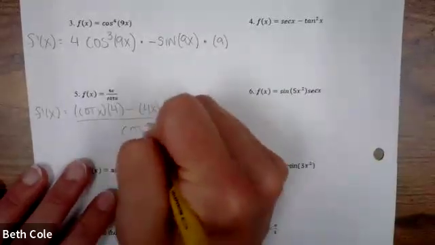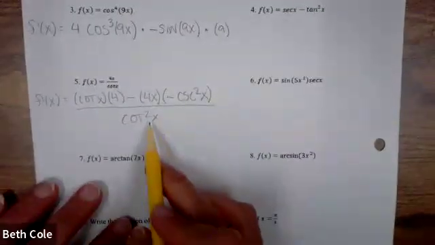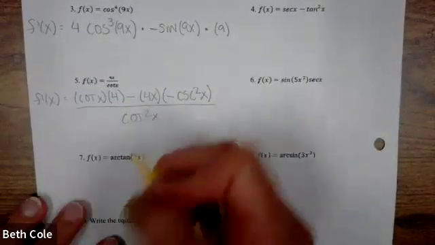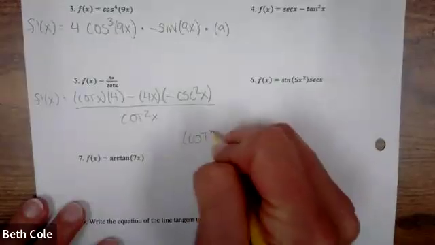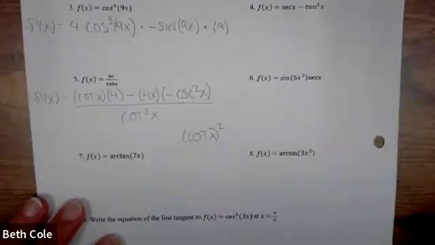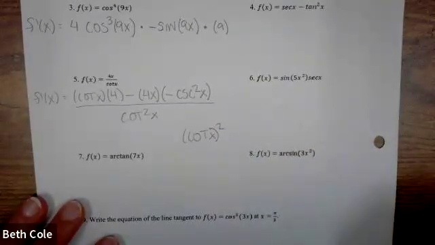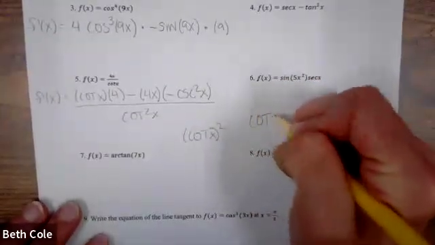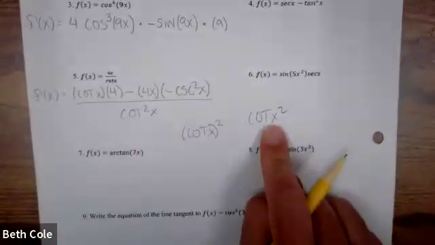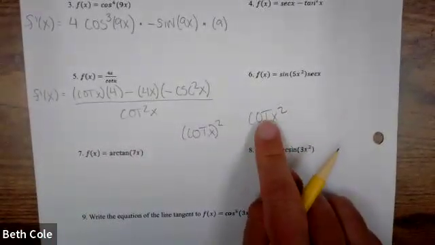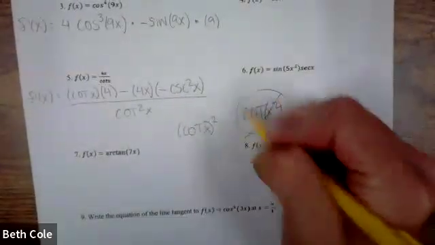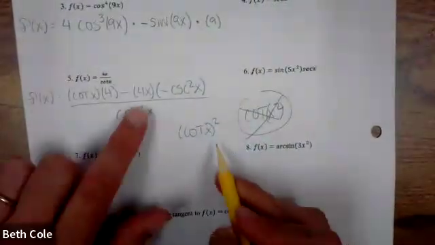the denominator squared. Now you can either write it like that. When you square the trig function, the squared goes in between. Or if you want to write it like this, that's fine too. Those mean the same thing, so whichever is your preference. But let's have this conversation right now. You cannot write it like this. Why is that wrong? You're only squaring the x, not the rest of it. So don't do that. Each of these is okay.